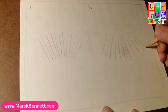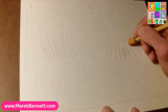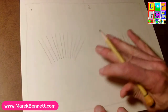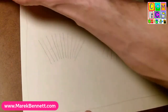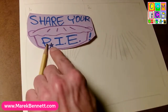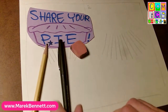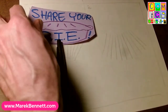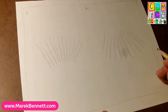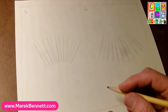Now this imaginary smile line here, we're just gonna erase that. Or you can leave it in there. I didn't even mention it. We're starting off drawing in pencil first, so anything we put down can be erased, can disappear, can be changed. That's what I call the pie process, right? So we're drawing in pencil first, then we'll evaluate, make any changes we need, then we'll come in and we'll ink, and then we'll erase all our pencil lines and we'll be left just with the beautiful inked drawing. So right now with the pencil, we're just establishing the basic shapes. Again, you could draw both of these accordion monsters, or you could choose one and focus on one.